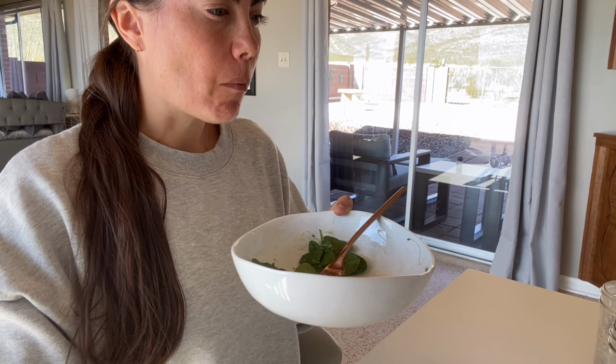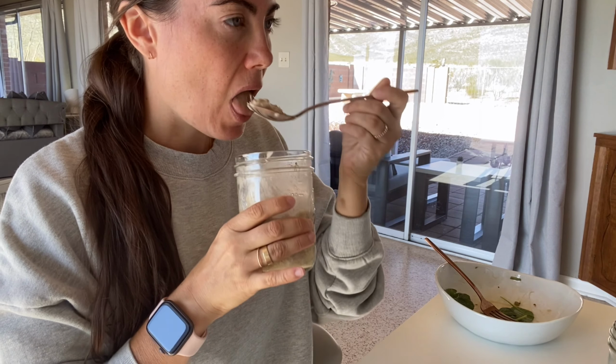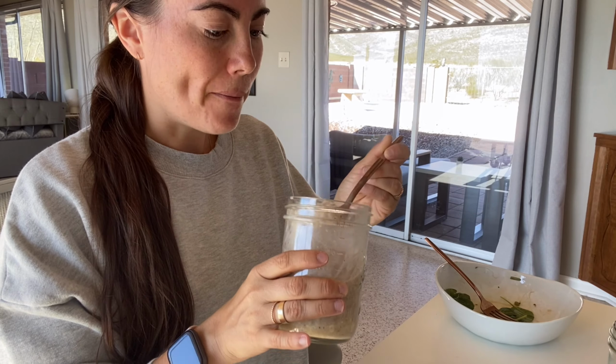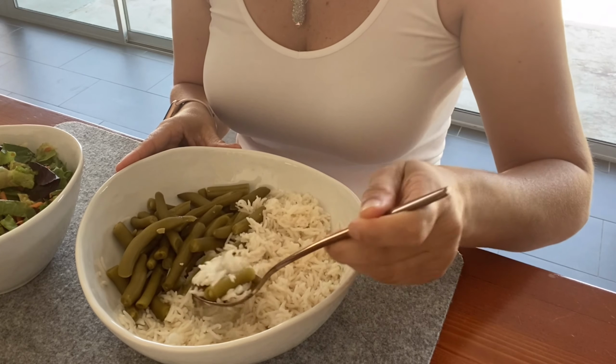So for breakfast, I will have my overnight oats with maybe a spinach salad. And you know, maybe I'll add some citrus to it, some fruit, or if I want a little bit more savory, I'll add my favorite, mustard and coconut aminos. So it just really depends on what you are craving. For lunch, you could have your rice with any type of vegetable, maybe roasted vegetables, maybe steamed. And then at night, have your potato and any type of vegetable.